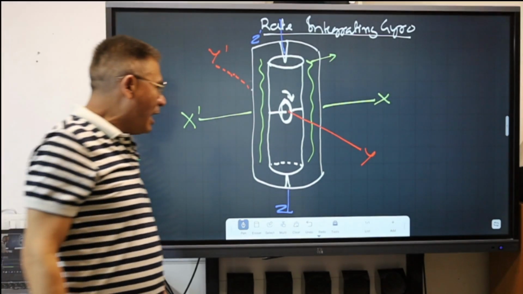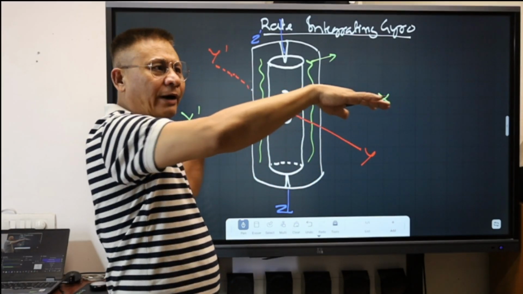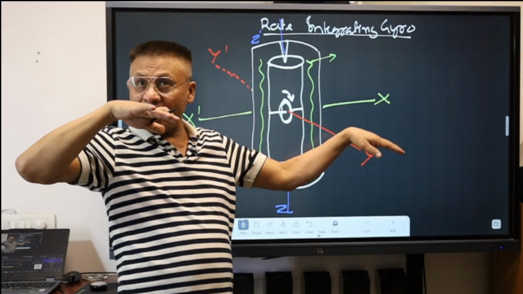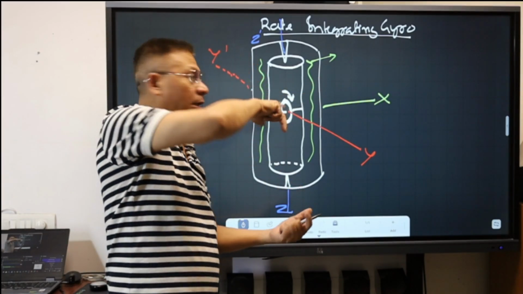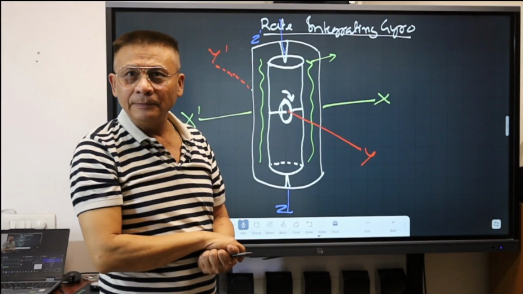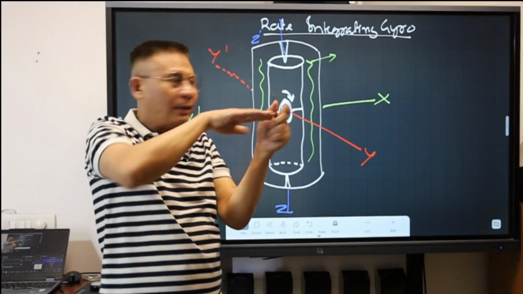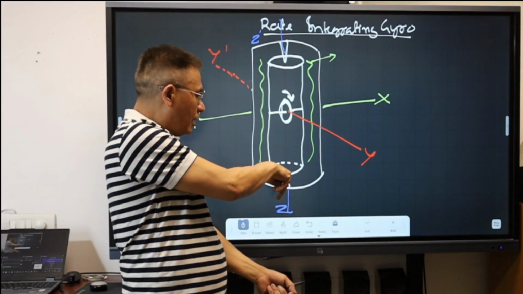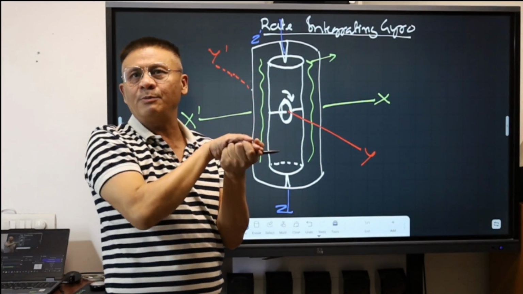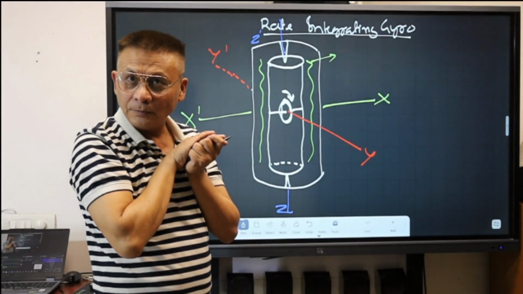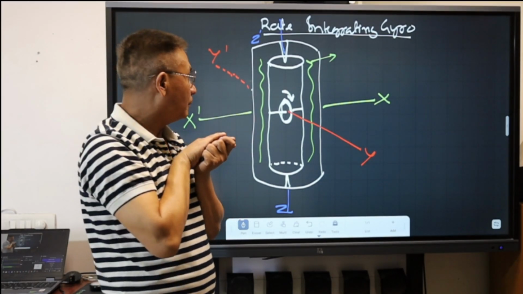Okay. What will happen if I turn this can like this? If I turn the outer can which is attached to the aircraft frame, the outer can will turn, but the inner can is not going to turn because it is free to rotate inside this. Am I right? So the outer can will turn, but the inner can will not turn because it is pivoted, it is free to move. So there will be no force transmitted onto the gyro.